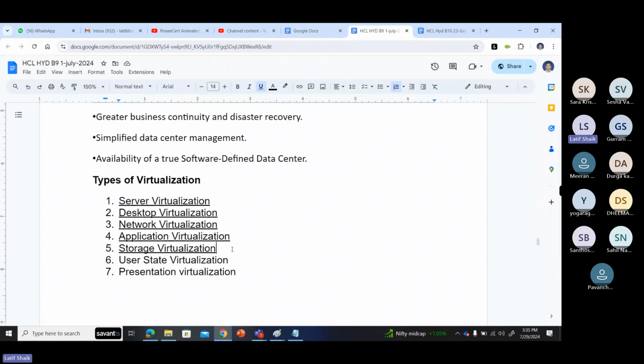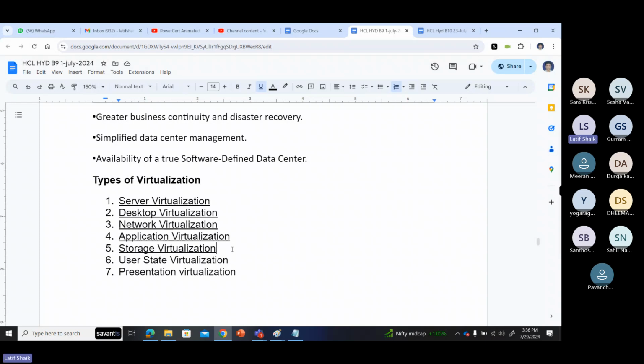I already mentioned storage virtualization: virtual hard disks, RAID controllers, LVMs, storage spaces. You can move an entire storage from one place to another. iSCSI storage is also a storage virtualization concept.